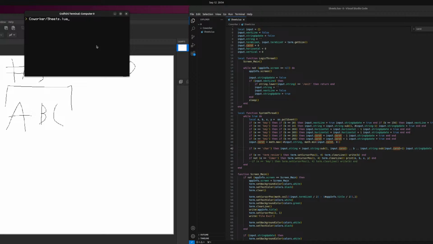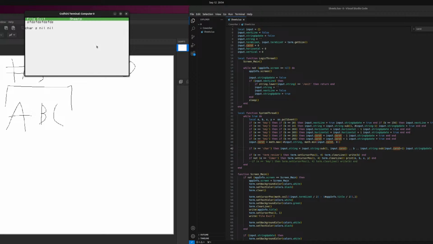I have the right axis backwards, guys, which is weird.